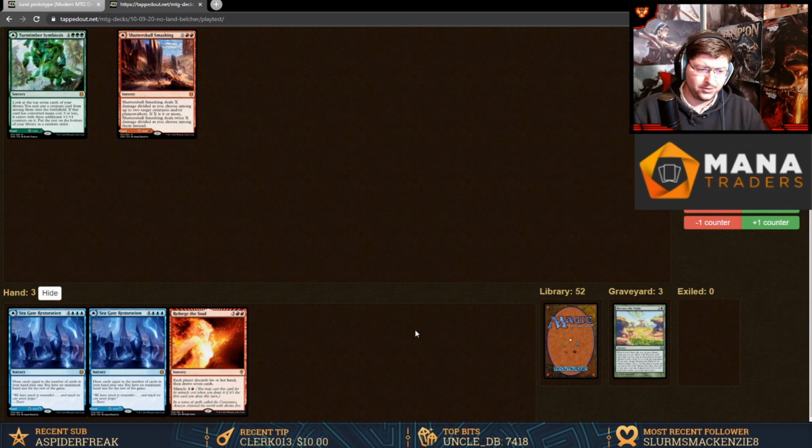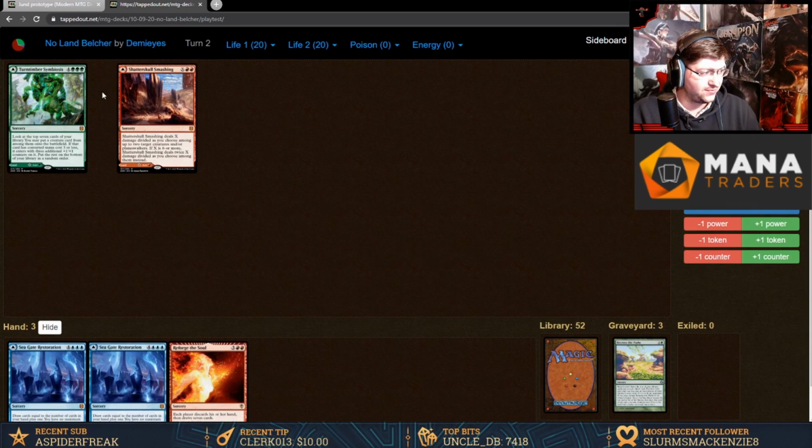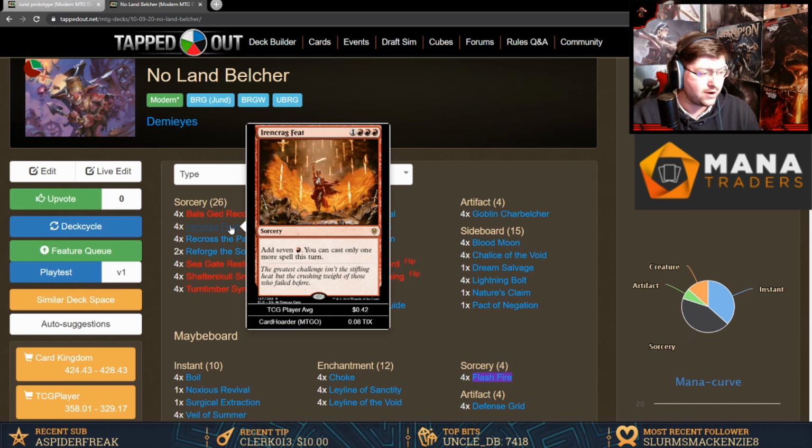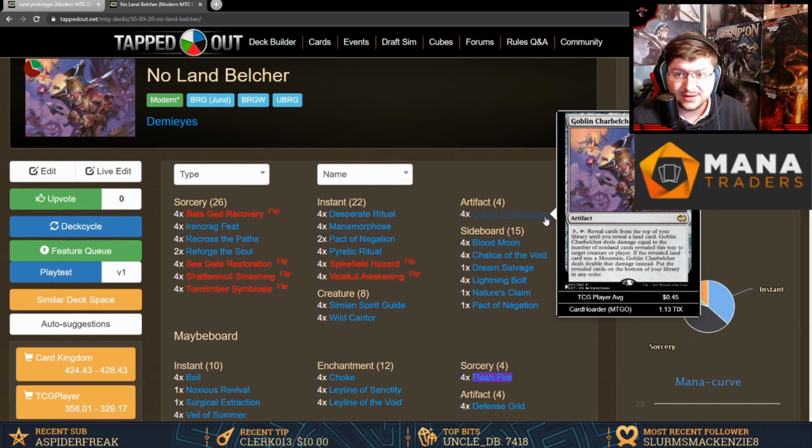There's also the line of play where you go Reforge, specifically in this version, because we're playing Ironcrag Feat. Ironcrag Feat is a triple red sorcery. You add 7 mana to your mana pool, and then you can cast 1 more spell this turn. Conveniently for us, Belcher is 4 mana to cast, and that's our last spell. But we still have 3 mana left over, so we can activate Charbelcher.